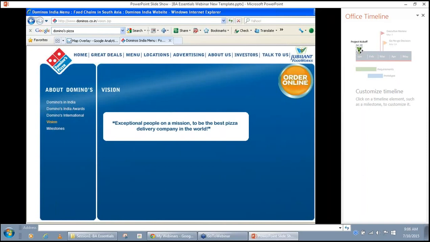It has invested in analytics systems. It has invested in best telecalling systems. It has invested in the fleet of people who deliver at the home of the person. So you see, they have corresponding projects. So say for example, you see this order online button. So whichever page on their site you go, you will find this order online button handy.